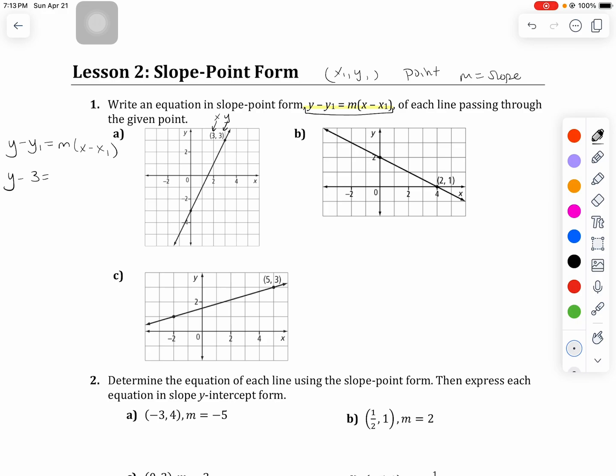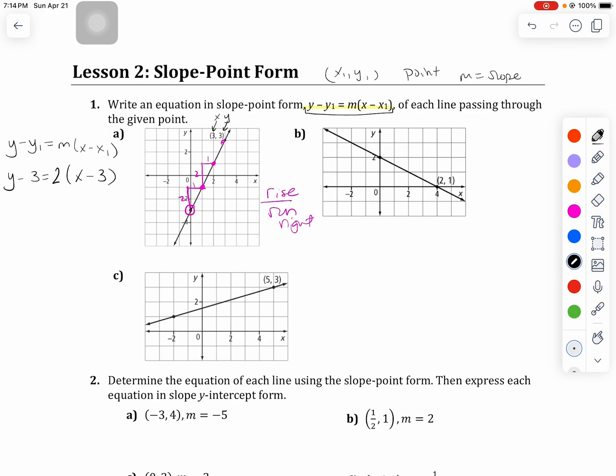Let's figure out the slope here. We can figure out the slope starting from the left point, right? A line is read from left to right. So we find a left point and we travel. In this case, we rise up and then we run. We always rise first and then we run to the right. So we rose up 2 and ran 1. Up 2 over 1. So our slope is 2 over 1, or 2, and our x1 is 3. It's as simple as that.